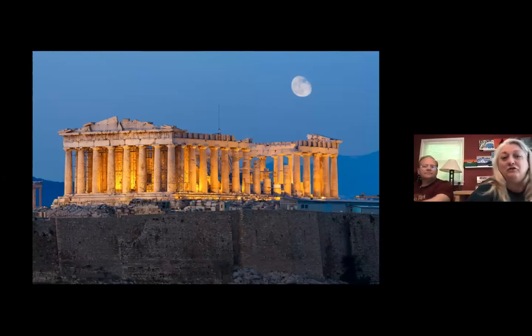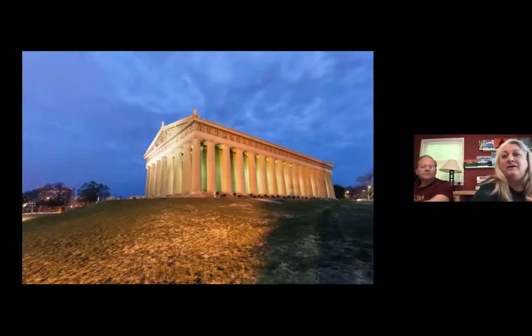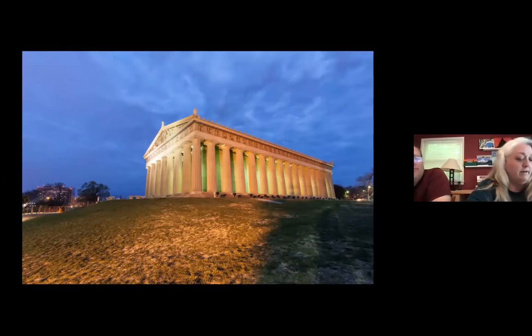I wanted to also show you another version of the Parthenon. I don't know if any of you know this one. And Rob wore a t-shirt in honor of the Centennial Park. Because I always like to make sure everybody remembers when Sullivan is railing about all this historicism, it was really happening a lot. So this is a full scale replica of the Parthenon that was built in Nashville, Tennessee for the Centennial Exhibition, yet another World's Fair essentially. This was 1897, just a few years before Sullivan wrote this.